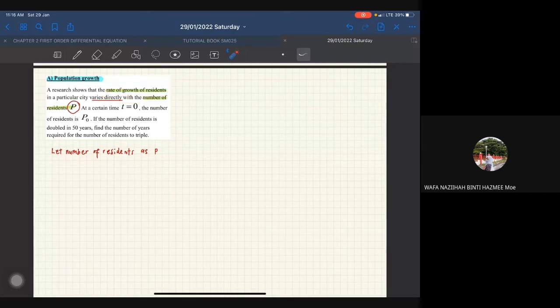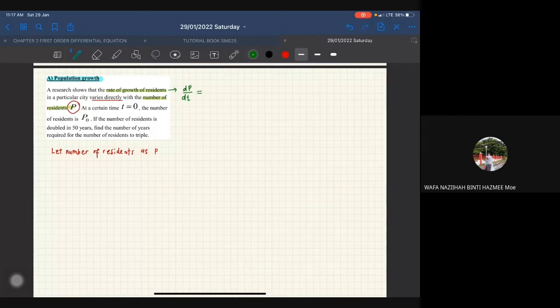So kita dah belajar dekat chapter, last SEM. Okay, applications of differentiation, dia ada rate of change of volume, of height, whatever semua tu. So kalau rate, dia akan ada apa? Dia akan ada time, exactly. Okay, so maksudnya dekat situ, apa yang kita boleh dapat is bawah tu dia mesti T, dt. Okay, and then dekat atas dia kata growth of residents. So rate of growth of residents is actually dp dt. Alright, okay, so dia akan sama dengan apa?